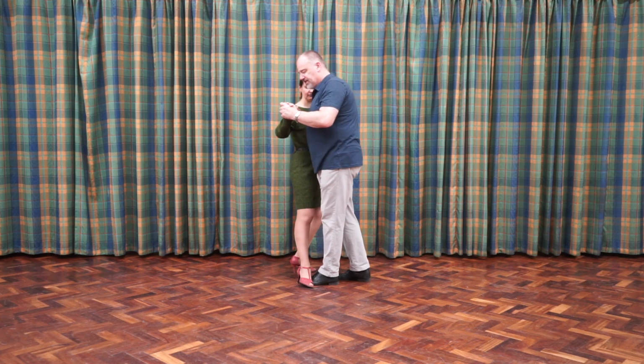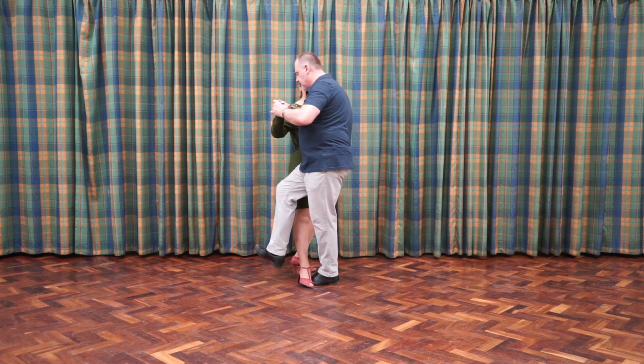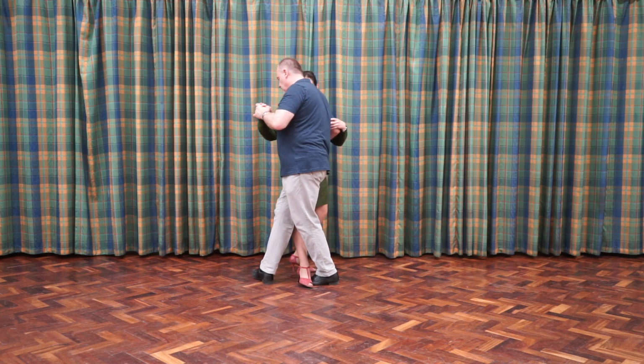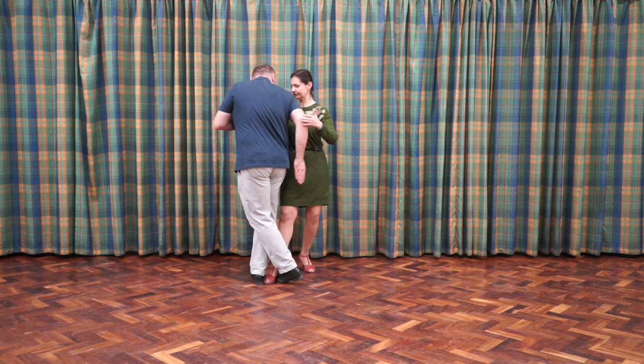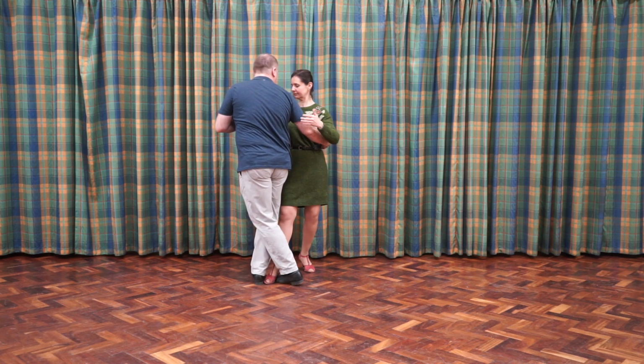So take your time over this, don't rush it, don't try and do that in a beat. Think, okay, I've got plenty of time. I'll step around behind her. I then transfer the weight to my right foot, and that rotates her chest so she comes around with me. Also, this back foot hooks her foot into behind my right foot.